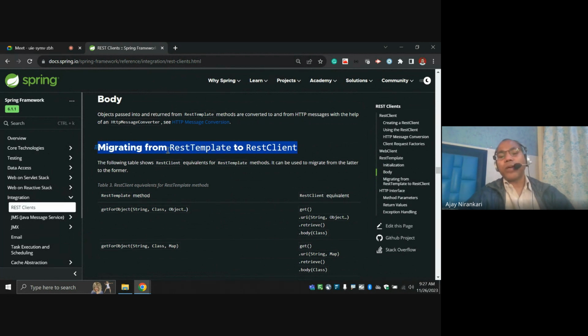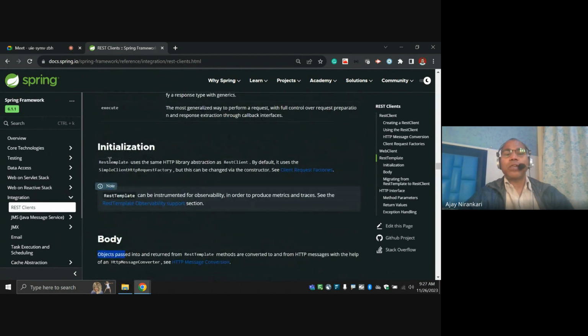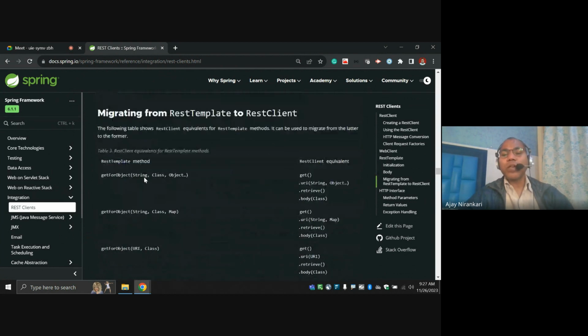If some developers are using RestTemplate, they can easily migrate to REST client. Whatever we said last class, like how to call the get endpoint: URL, retrieve, body.